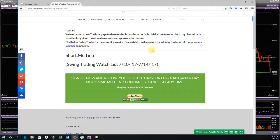Generally speaking, I usually just put on my watch list stocks I believe can provide returns, whether to the upside or the downside, whether via a long or via a short. I don't indicate in my watch list whether I'm bullish or bearish on the stock. I just more or less indicate that it's a stock to watch. So if you're a new investor, that might not necessarily be helpful to you. But if you've been trading for a few months or 6 months, and have some inkling of how the market works, this can be a useful vehicle, again for free, that you can utilize if you're looking for trade ideas.